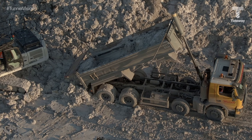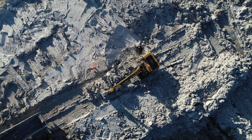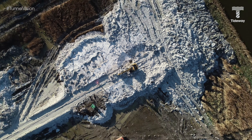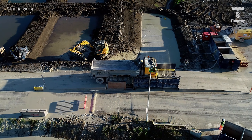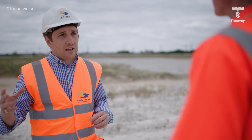The super sewer stretches right across London from Acton in the west to Abbey Mills in the east, where it links with the Lee Tunnel. For almost four years, six tunnel boring machines have carefully burrowed their way through London's underbed of clay and chalk. Almost all of this material has been transported away from our sites by water, removing the need for thousands of lorries on London's congested streets.